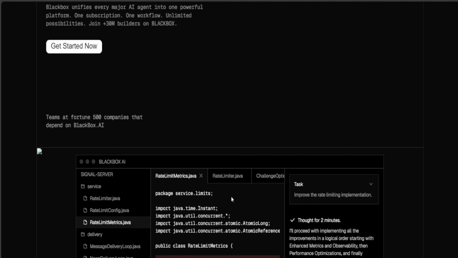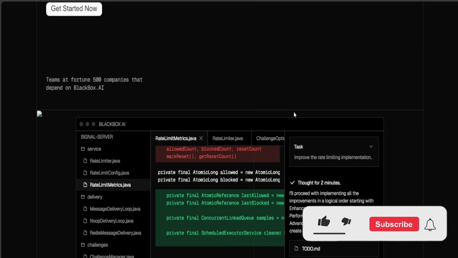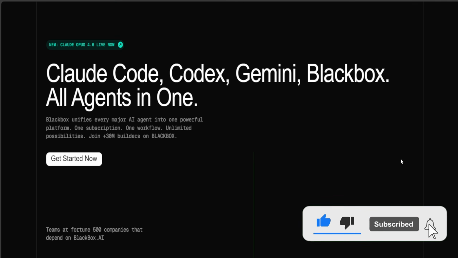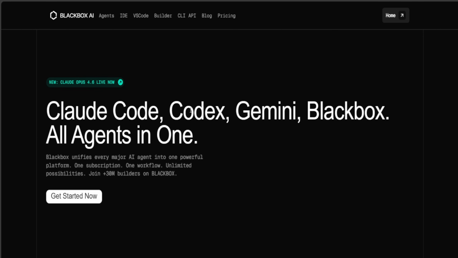So after generating code, review and test it carefully. You can ask Blackbox AI to refactor functions, generate unit tests, or explain complex blocks in simple terms. So the combination of automation and guidance makes it powerful for beginners and, of course, still experienced developers. But that's pretty much how you can use Blackbox AI though.